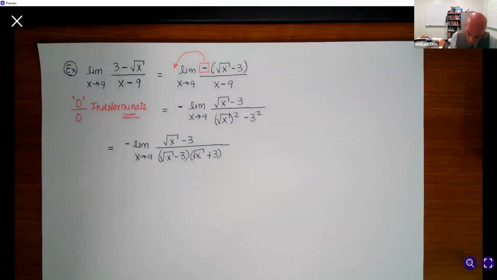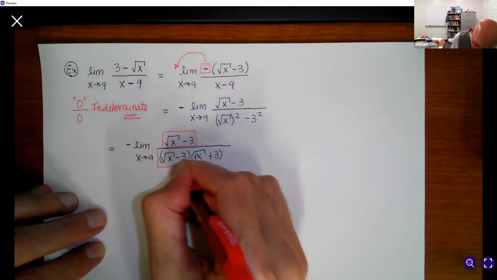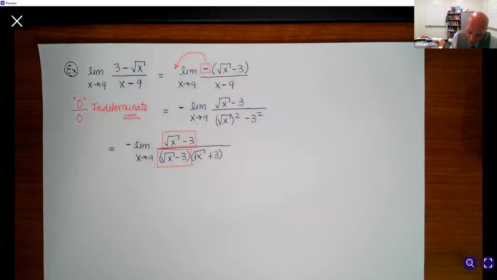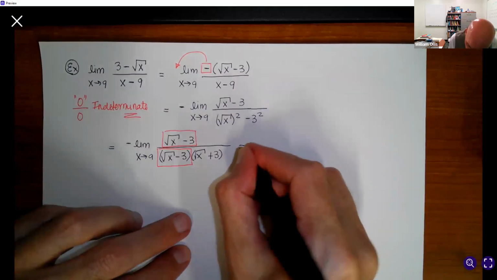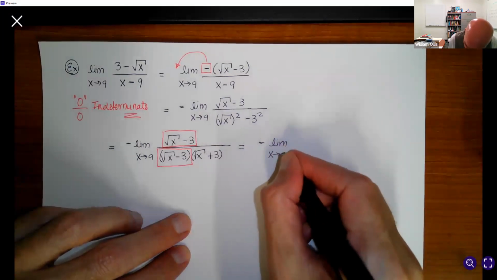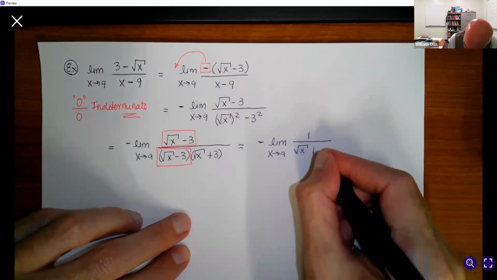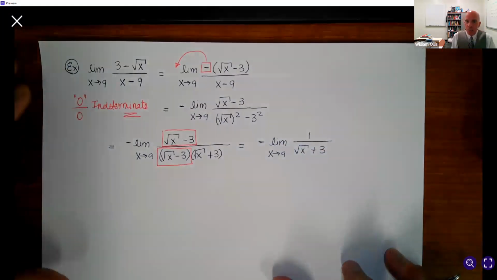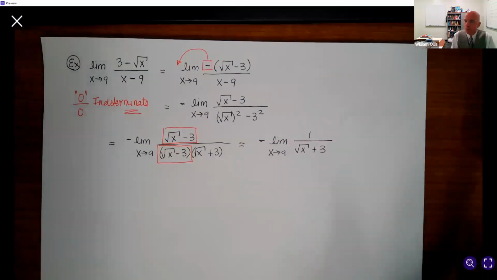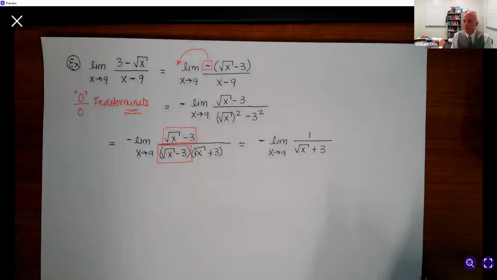And so now, of course, we have a replacement theorem, the root x minus 3 cancels, as they say, and that leaves us with the negative of the limit as x approaches 9 of 1 divided by the square root of x plus 3. So now when you look at that, you're thinking, well, I'm home free. I mean, I don't even have to do the limit of a quotient. You know, the limit of a constant, of course, is said constant. You have to believe that, right?